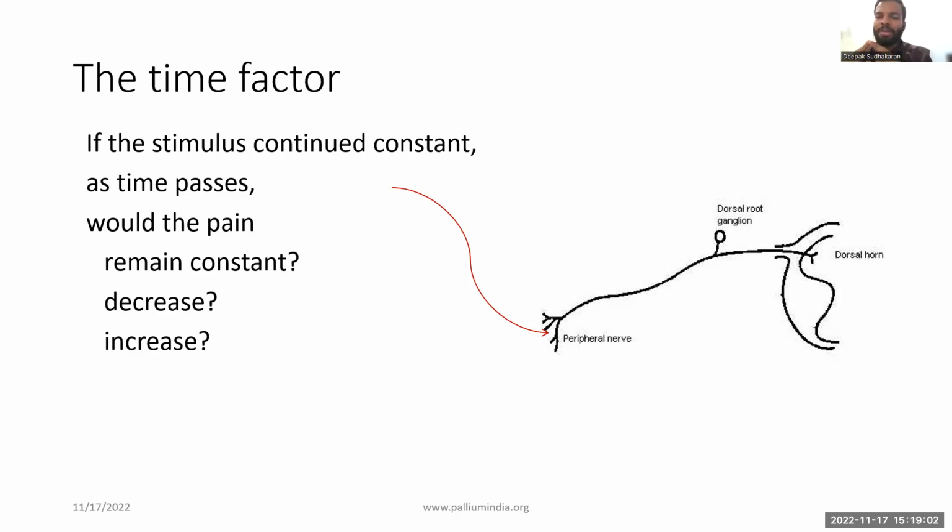Initially it was just at the fingertip. Now it is spreading to your arm. Now it is spreading to your upper arm. Now it's spreading to your shoulder. Now it's spreading to the chest, till the time you pay attention to the nerve. Okay. This mechanism is called recruitment, or central sensitization. We are not bothered about the technical jargon of it right now. I just want you to know that if a person comes to you with chronic pain, it is very much possible that the pain was initially localized, but later on has become widespread. Okay.